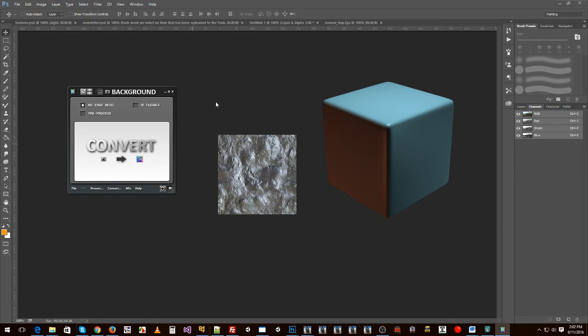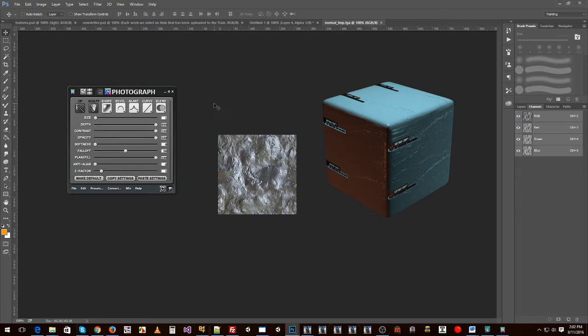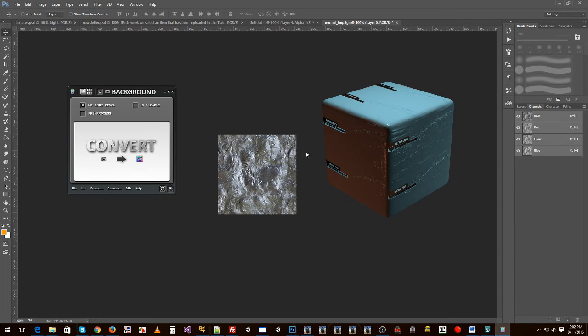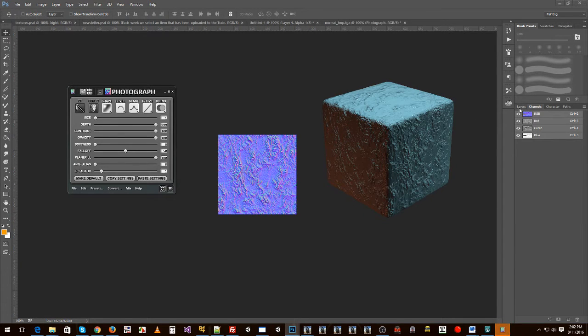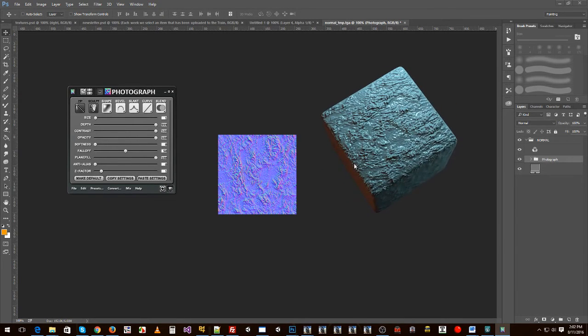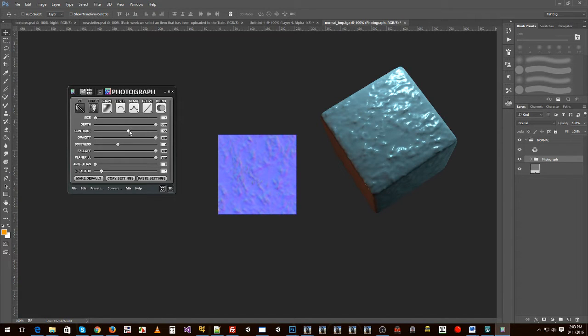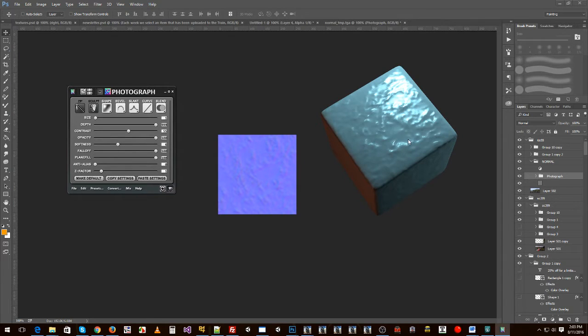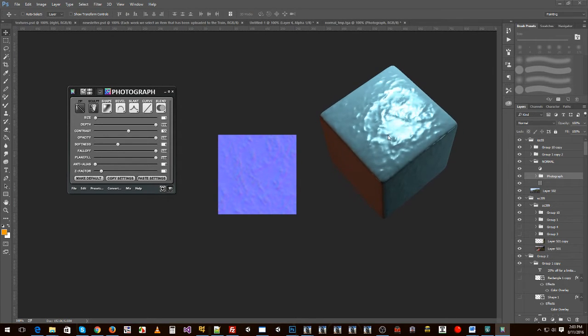If we just convert this one, it should go ahead. We've converted the wrong one. We convert this one, and that'll convert into a normal map, as you can see here. That's currently what it looks like. So if we now start to smooth this out a little bit using some of these techniques, we'll start to see what the normal map will be like once the specular starts to hit it.